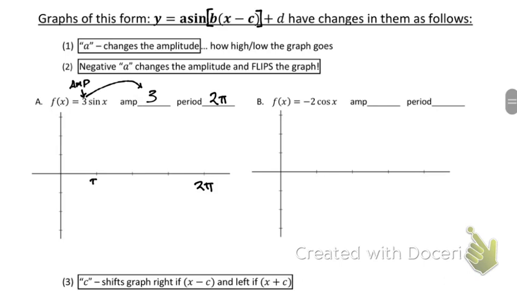So that's going to be pi over 2, pi, and 3 pi over 2. For every one of these today, you will mark your x-axis just like that. So in fact, I can go to the next one. Since we didn't learn how to change the period, I'm just going to mark this as pi over 2, pi, 3 pi over 2, 2 pi. So you should always have today your x-axis correct, because every one of your graphs is going to look like that. All right, the amplitude is now 3.